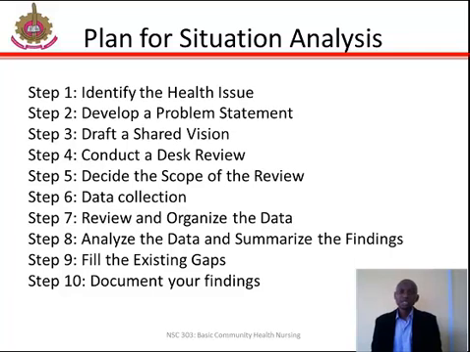Step 4 is to conduct a review to better understand the health issue and address the problem. The team needs to conduct a desk or literature review. Step 5 is to decide the scope of the review. Determining how many studies and how comprehensive the review should be is very important. It is also important to decide on the dates for data collection and the studies to be collected and the best source of information. The 6th step is data collection.